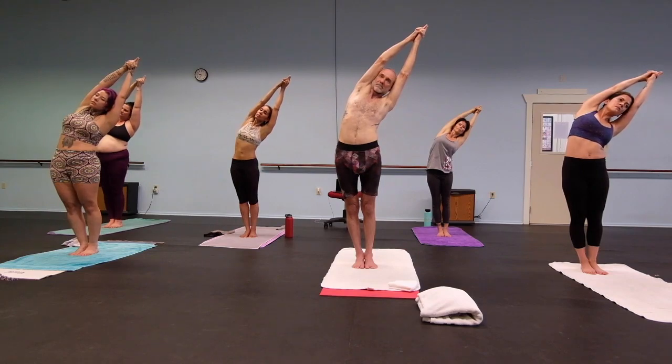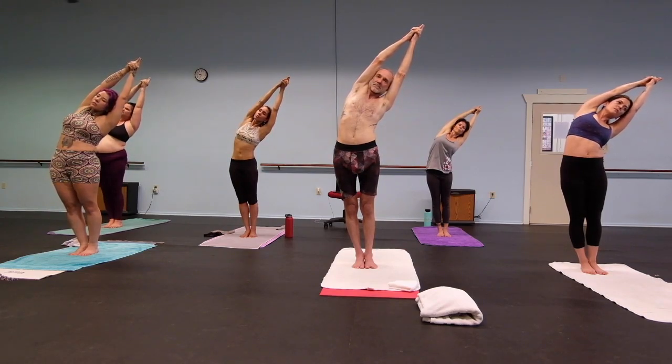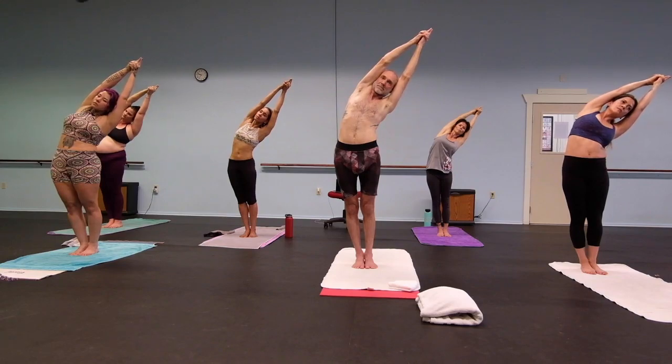Little sips of air in and out to the nose. Keep pushing the hips all the way out to the right. Stretch out long, come down and push. Reach and stretch, come down and push.